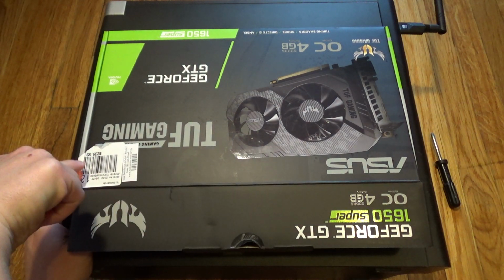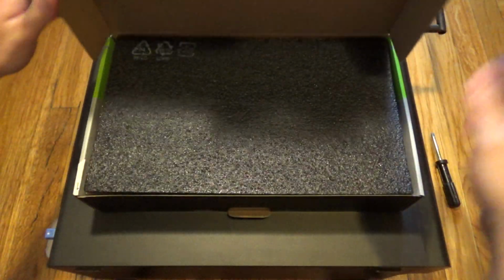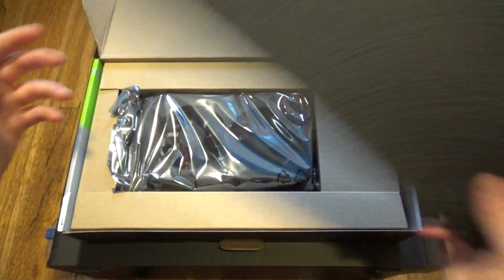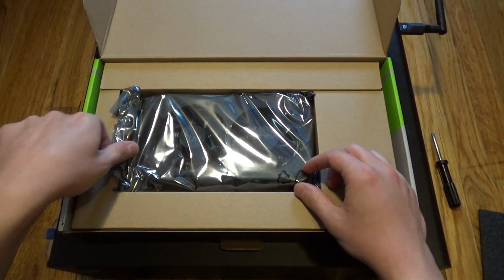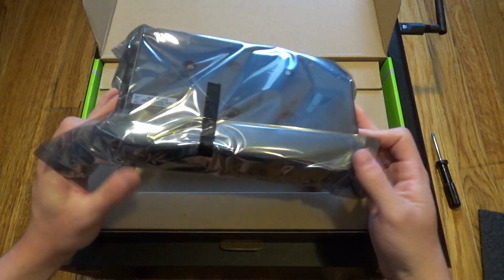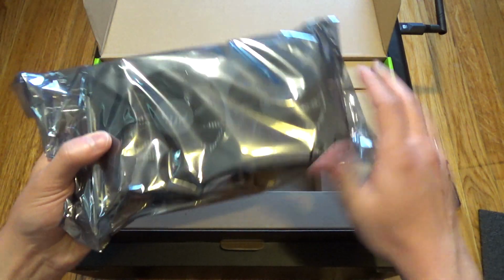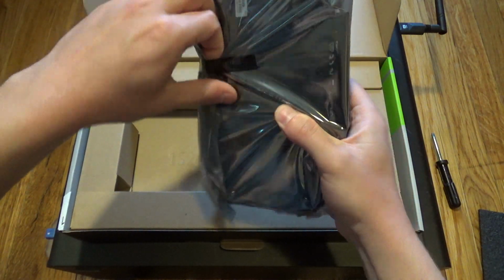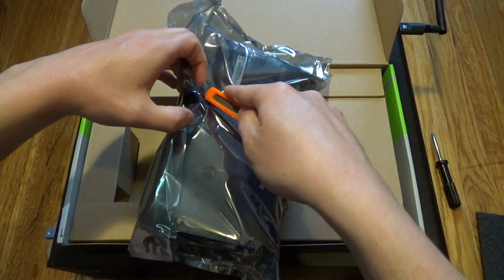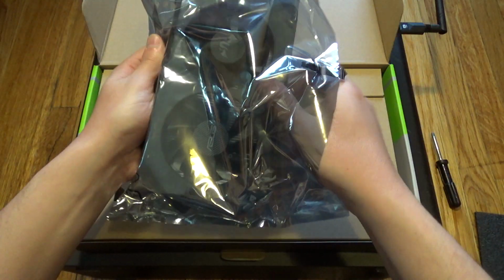But we are going to upgrade my Dell Workstation that came with a really old AMD card because somebody pulled the Quadro in there. So we're going to unbox this. We're going to show you how to install it. And let's see what comes in this box. This is going to be a great card. We're actually going to be using it for my Twitch and streaming from my Elgato because the Elgato does use your onboard graphics card, and if it's a crappy onboard graphics card, then guess what? You're gonna have some bad videos, which a lot of people have been commenting on my Fortnite videos that they're not doing so well. So this is the only card we found.